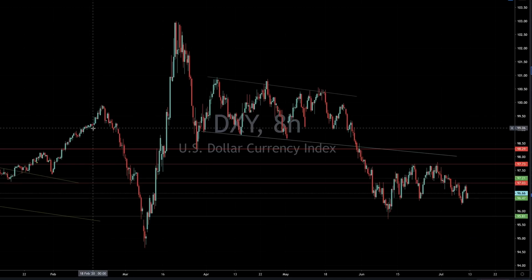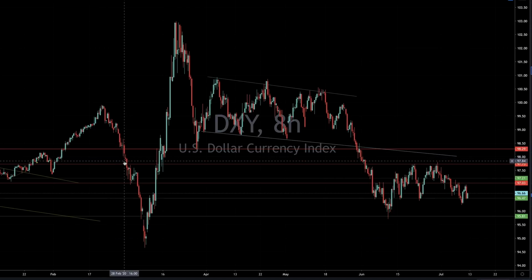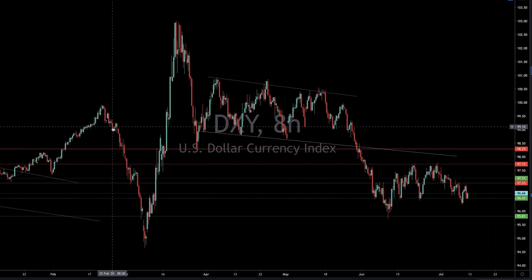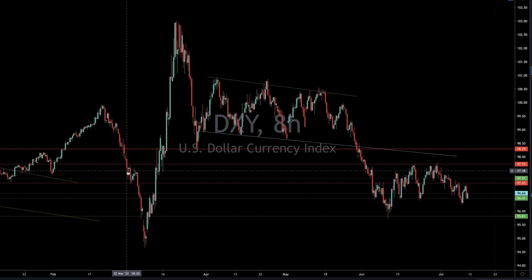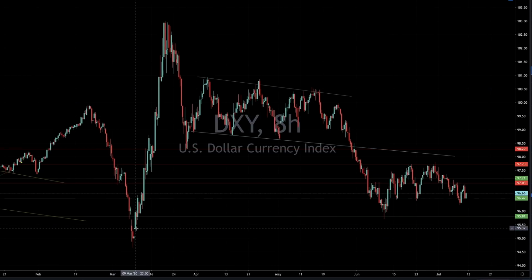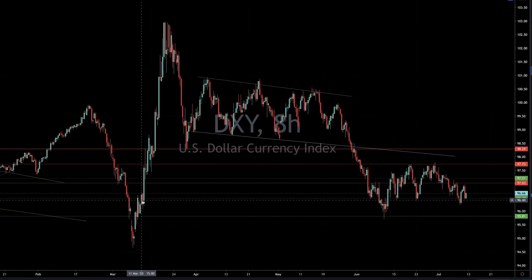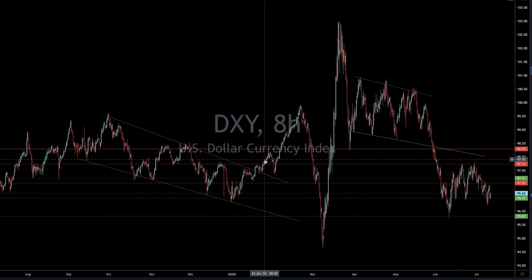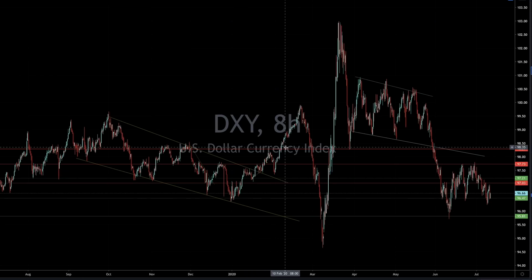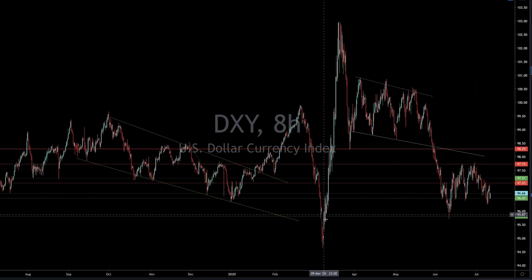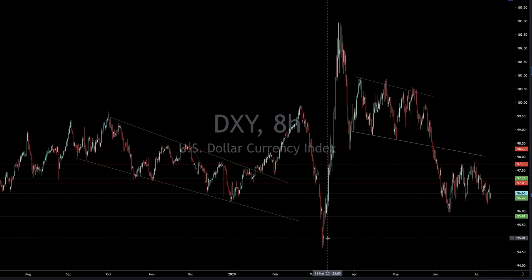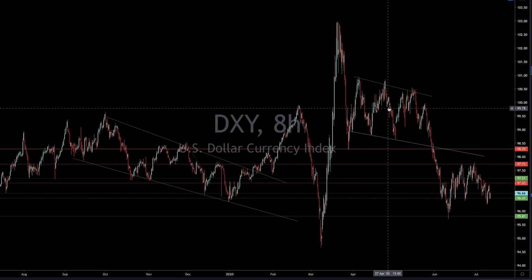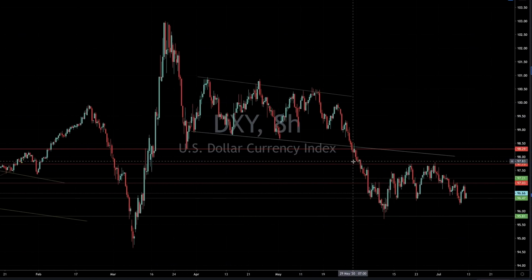March was funny on the DXY, right? We saw towards the end of February, the dollar really weakening. It was brutal, the move on the euro, the US dollar across the board. And then out of nowhere, the dollar just snapped. Boom. All the way back up over there. Interesting. Oh, by the way, that goes back to the beginning of January when we had that breakout of this channel, right? That breakout, then the sharp move down, this was crazy. Move up, right? Consolidation for a couple months. Now we've broken to the downside.